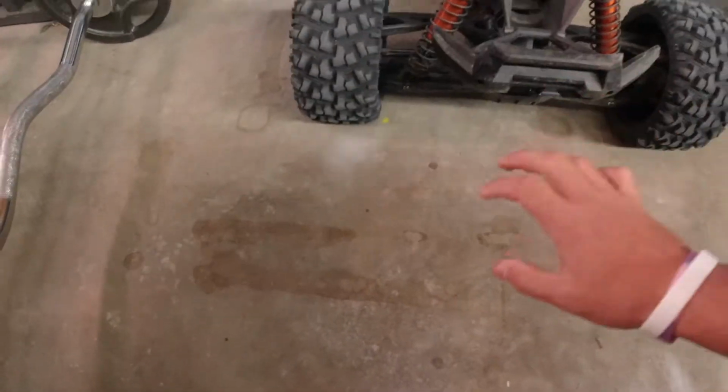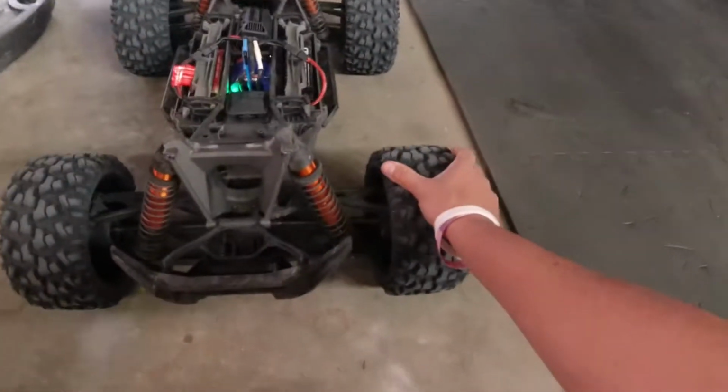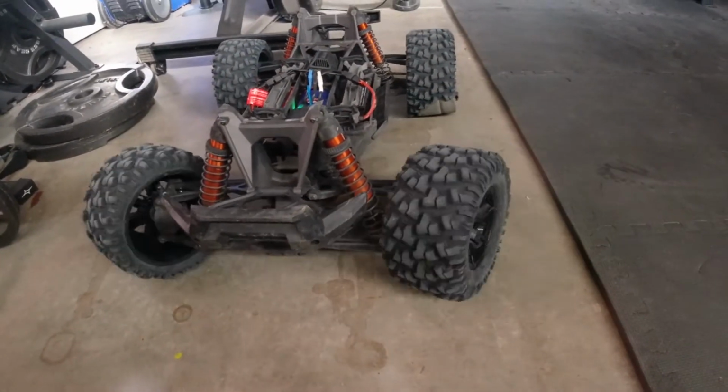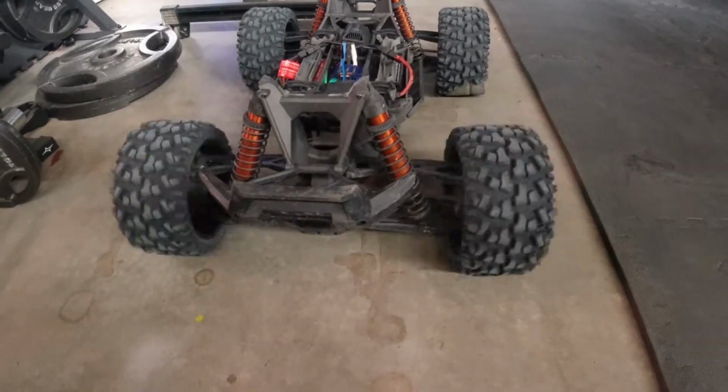Alright, so now we are on smooth cement, which doesn't really give a whole bunch of traction, but these tires, they do squeal on it, which is pretty cool. So let's see what it does. I'm going to get this new servo installed, and then we are going to see the difference on the slippery surface and then on the carpet. The true test though will be how much steering throw it gets on the carpet.